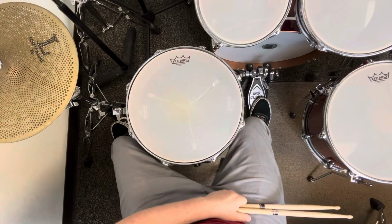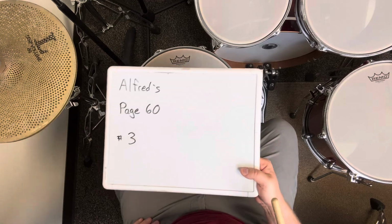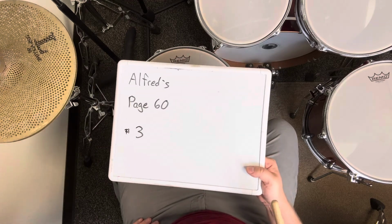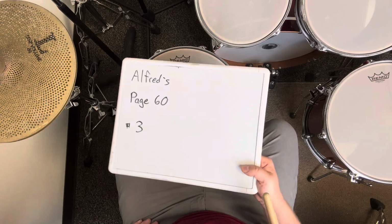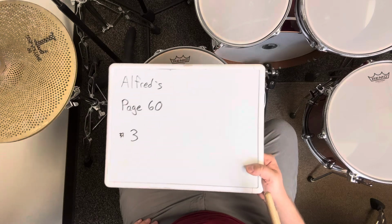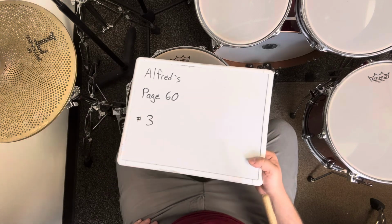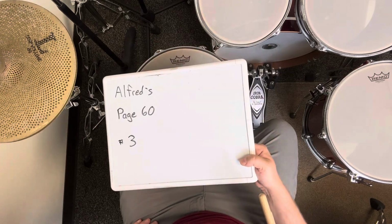That was exercise number 3 on page 60 of the Alfred snare book. I did not play the music above number 3. I played the line with a number 3 next to it. The above music, above number 3, switches from 8th note flam cues to 16th note flam cues, which exercise 3 does as well, but just in a different order.